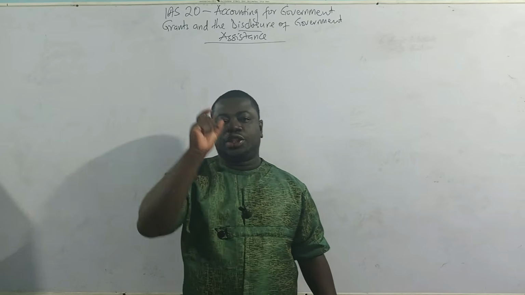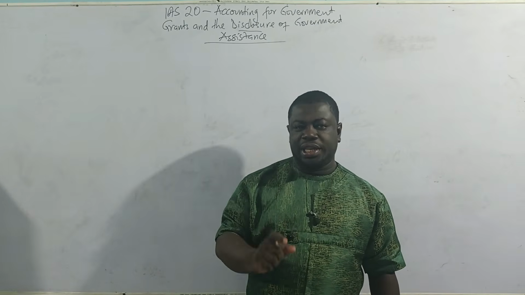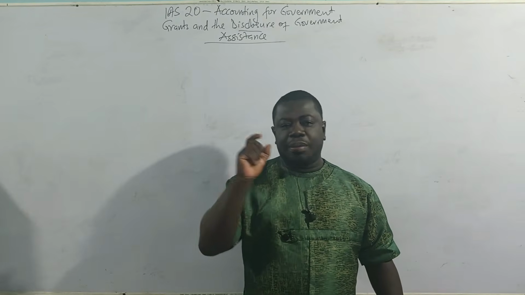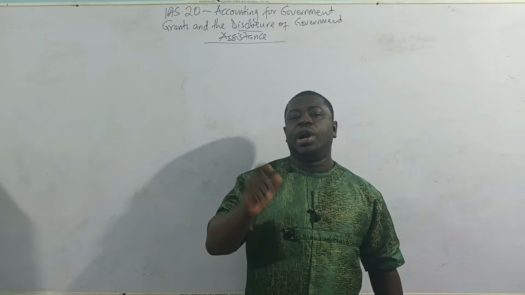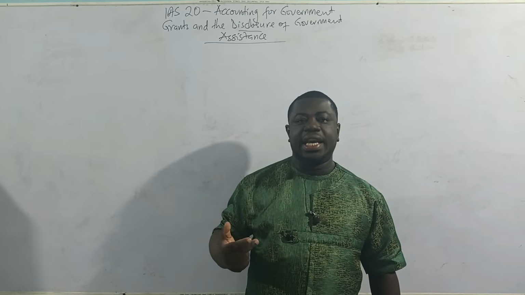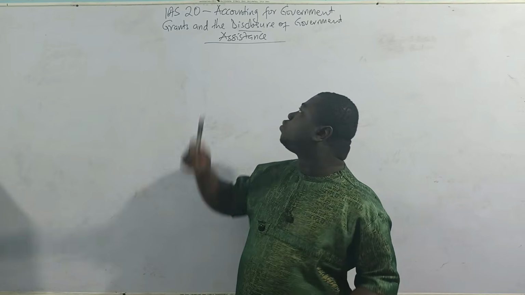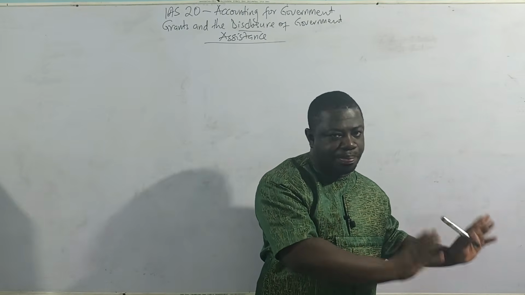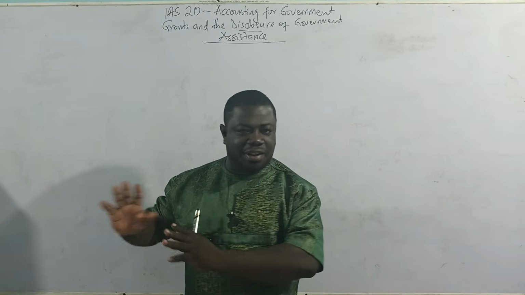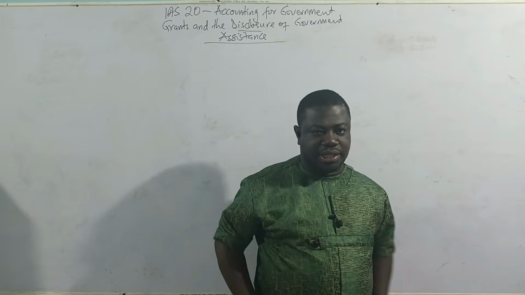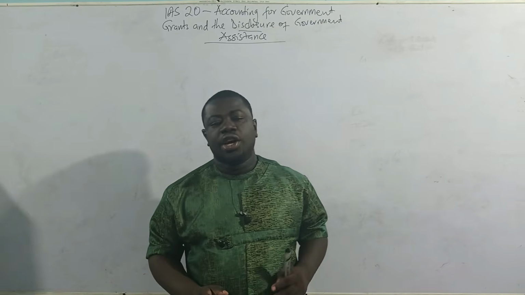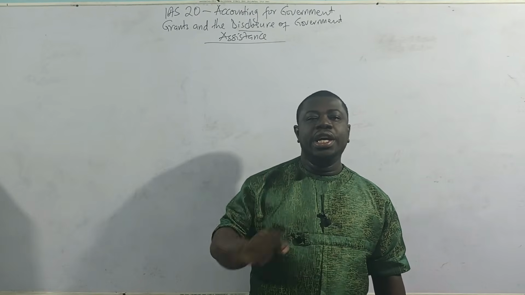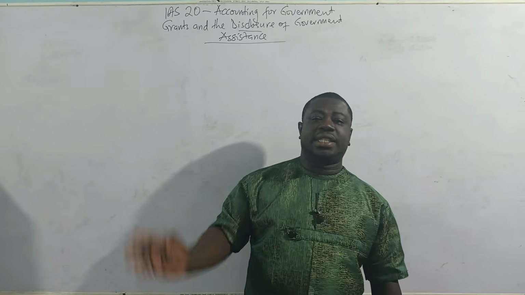And the standard is so specific. That is why I keep warning that you should not just write IAS 20 as government grant, but you need to be familiarized with the full name of the standard. When you familiarize yourself with the name of the standard, it will in itself teach you how to handle government assistance, because the name is accounting for government grants, one part, and the disclosure of government assistance. So we account for the grants, but we only disclose the assistance. So as far as there are no monetary values attached, you need to just disclose them as assistance.